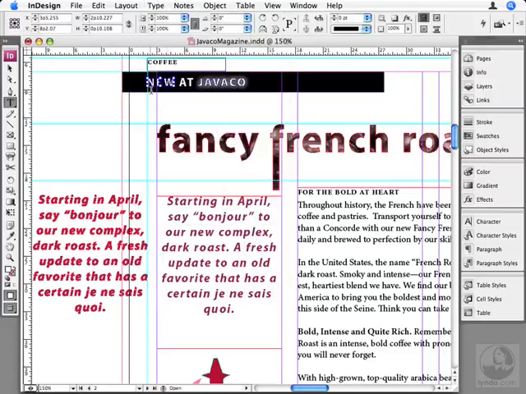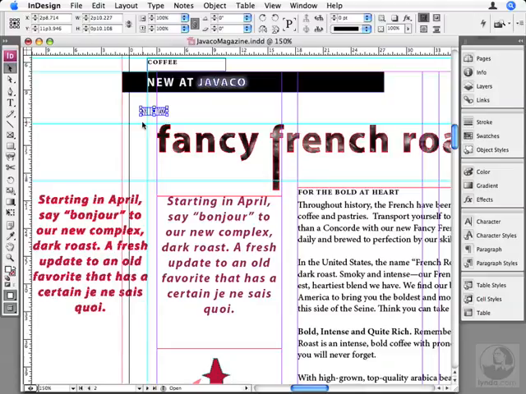And here it looks the same as it did before, but it actually did not delete the original, and I can use my Selection tool to show you that. I'll drag the converted one off to the side, and you can see that the original text is still there, and in this case it did create a brand new object which has nothing to do with the original. It's not anchored at all into the original text.